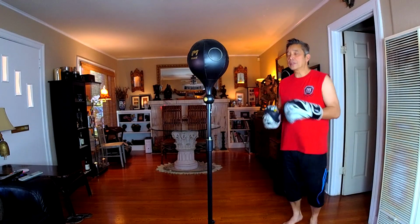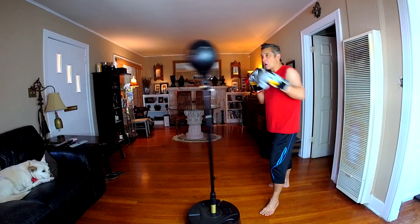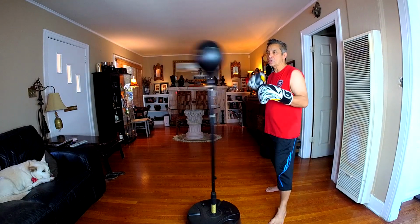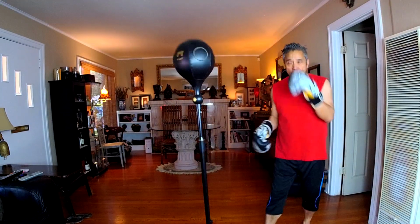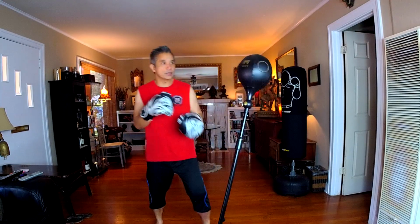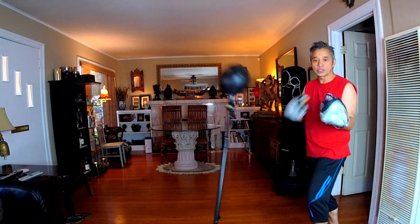Okay, the idea with the reflex bag is that when you hit it, it'll bounce back at you, okay? The harder you hit it, the faster it'll come back at you. The longer it extends, it almost extends the same way. So a lot of times to use this bag, you know it's going to come back. You can step out of line here and then time it so that you actually hit, bang, switch directions and hit it, okay? So it moves in a random pendulum type of thing.